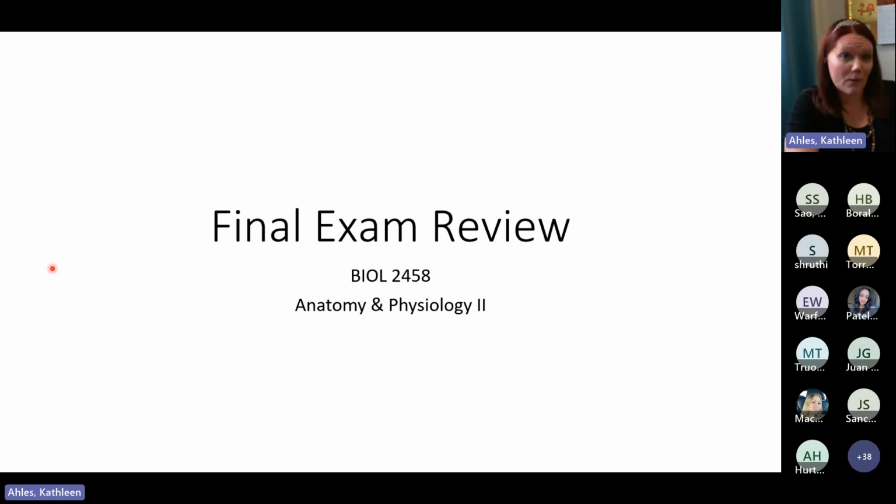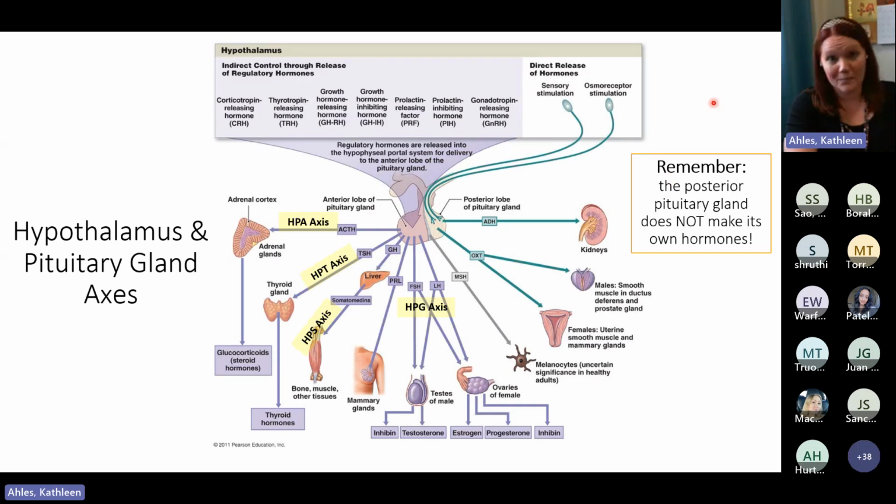So basically what we're going to do today is a crash course in about 3 of our organ systems to hit some of the stuff that, when I was working with you all through the semester, I got a lot of quiz questions or just questions in general about. One of the most common things that showed up when I asked you all what you wanted to talk about was the endocrine system.